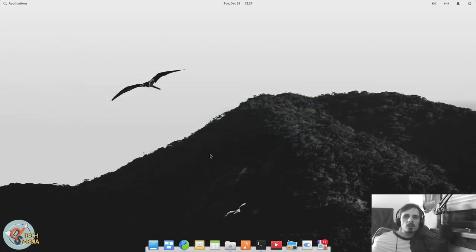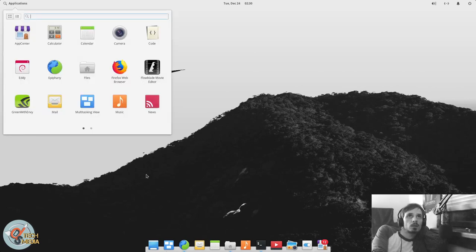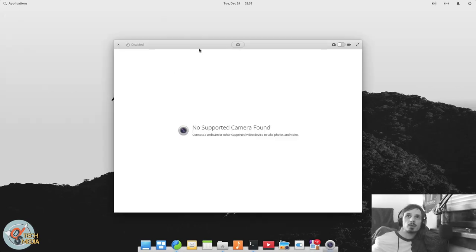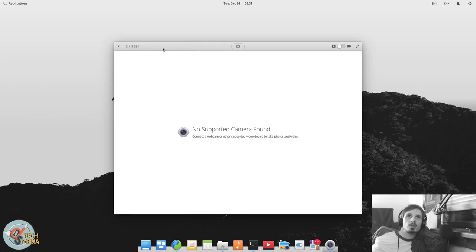So the changes to Hera extend beyond the overall desktop changes, and there have been a lot of changes to the individual apps in very nuanced ways just to improve the overall performance and experience. The camera app, which I'm unable to properly demonstrate at the moment, now supports more hardware, specifically certain Dell models that it was known to not work with in the past.